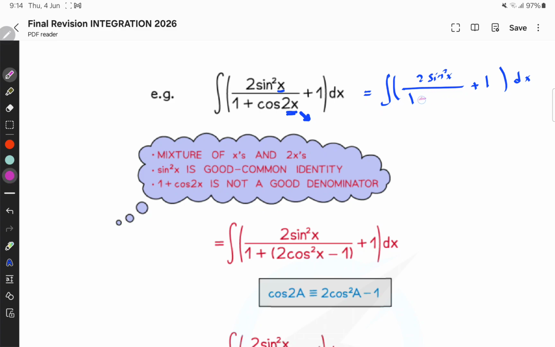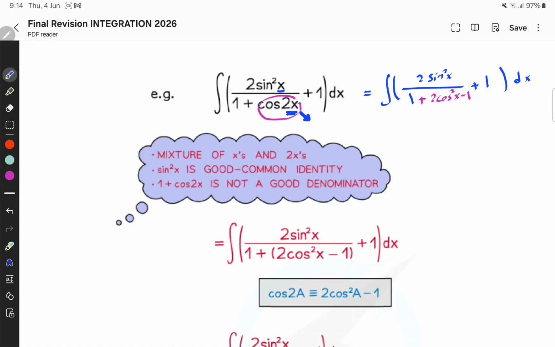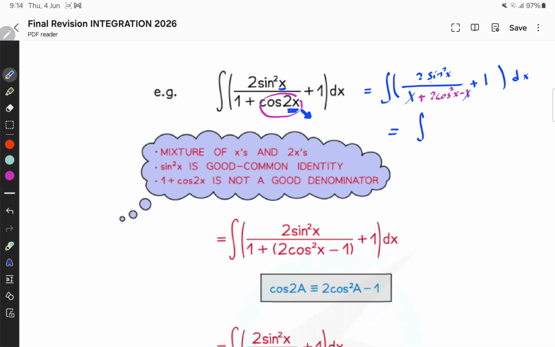plus, now we use the formula of cosine 2x. As you know, it has 3 rules, but here we will use the rule involving cosine, because I have positive 1 and the cosine rule involves negative 1, so it will be 2 cosine squared x minus 1. As you know, the negative 1 and positive 1 cancel. So it changes to the integral of 2 divided by 2, which is 1. Sine squared over cosine squared will be tan squared plus 1, all with respect to x.